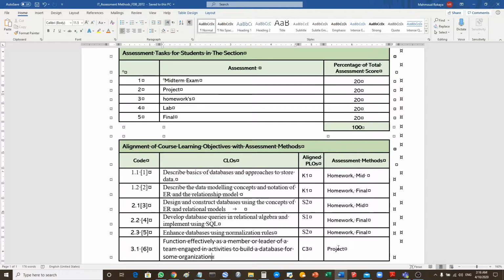So I will assume this, and I will assume also that you build your exam to assess the CLOs equally. So for example, if the midterm exam assesses CLO1 and CLO2, I will assume that 10 marks are assigned for assessing CLO1 and another 10 marks assigned to assess CLO2. This means equally. And this is the case, for example, for the final exam.